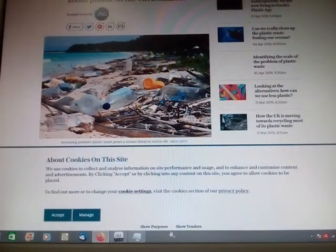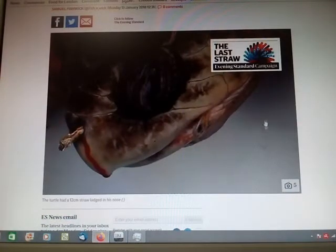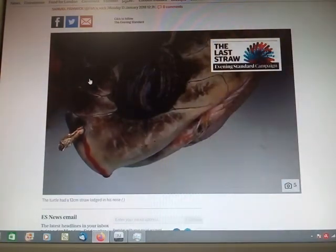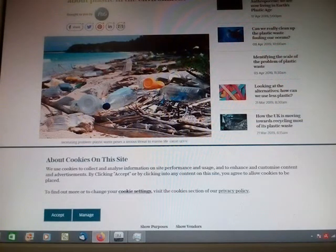Before we start, I'll show you 2 pictures. And if you are sensitive, you might want to close your eyes because the first picture is really bad. So this is my first picture. This is a sea turtle, and the turtle got the straw stuck in the nose. And I don't know, that doesn't look comfortable and it's not good, right? And there are other pictures of sea turtles, which are even worse, when there's something wrapped around their body. Not nice.